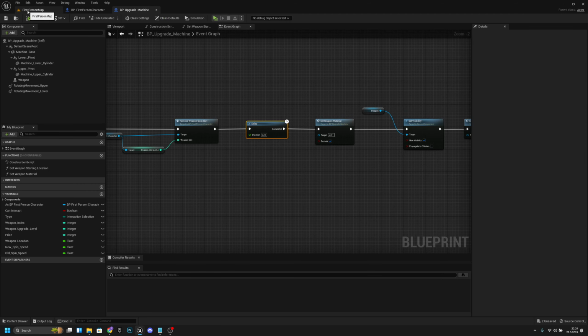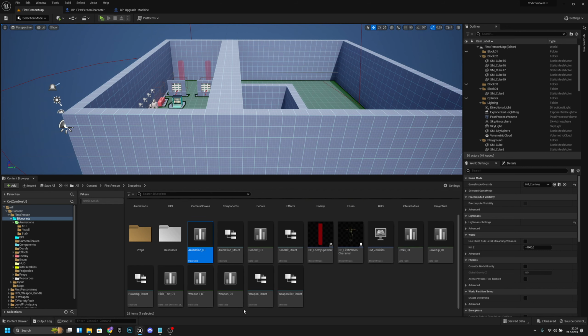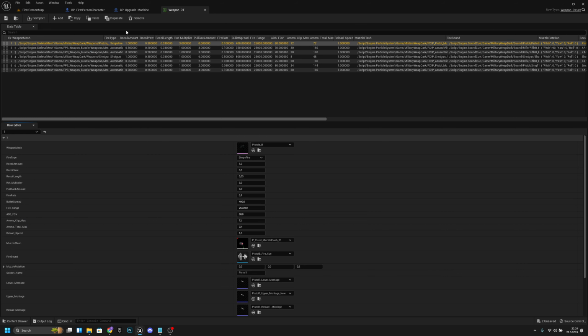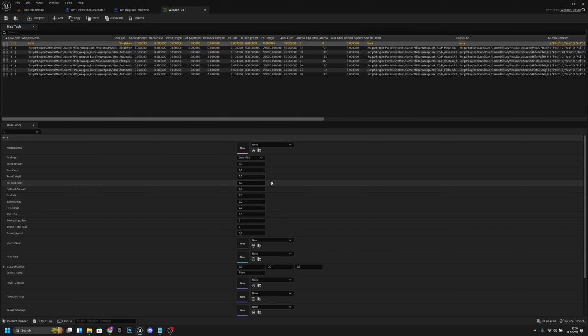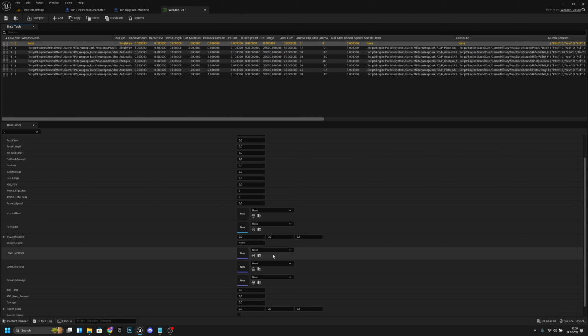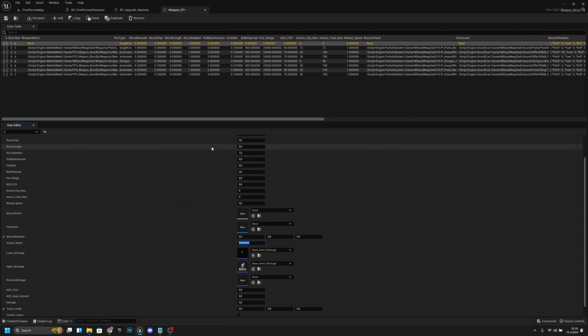Now we want to go to the PP first person map, and we want to open the weapon data table once more. And we can actually create a new row here also. Let's change the row name to 0 and let's move it up there. Now here we don't want to set anything else for right now than the socket name, which should be unarmed, like that. Now the lower montage should be the base montage, upper montage should be the base montage, like that. Now let's save and we can close.